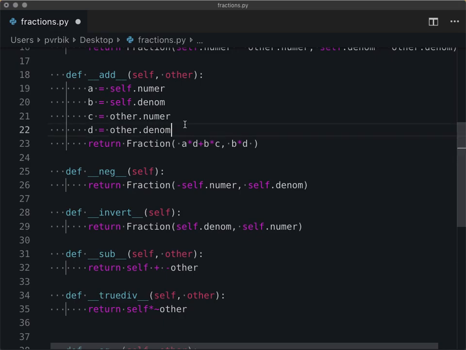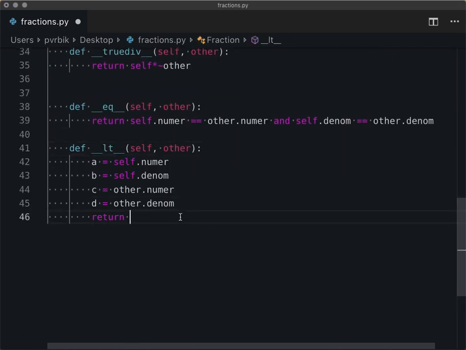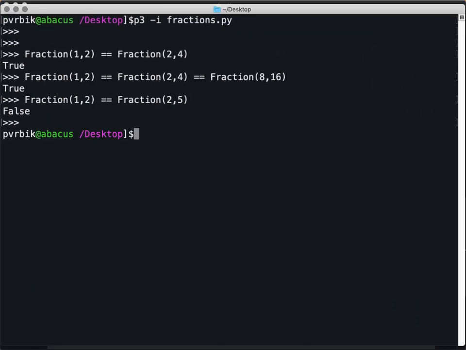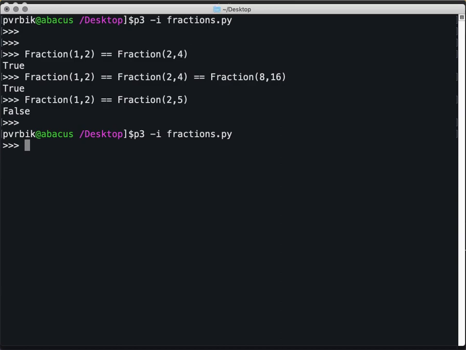Okay, so return, what did I say? Just let me go up here and grab this. This seemed to be useful. A times D has to be less than B times C. Yeah? Okay. Let's do the rest of them. Let's make sure this works. So is fraction a half less than fraction a third?